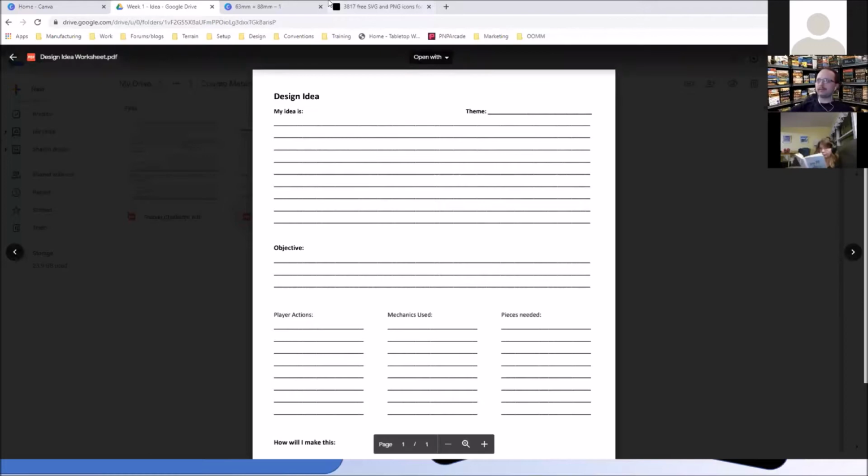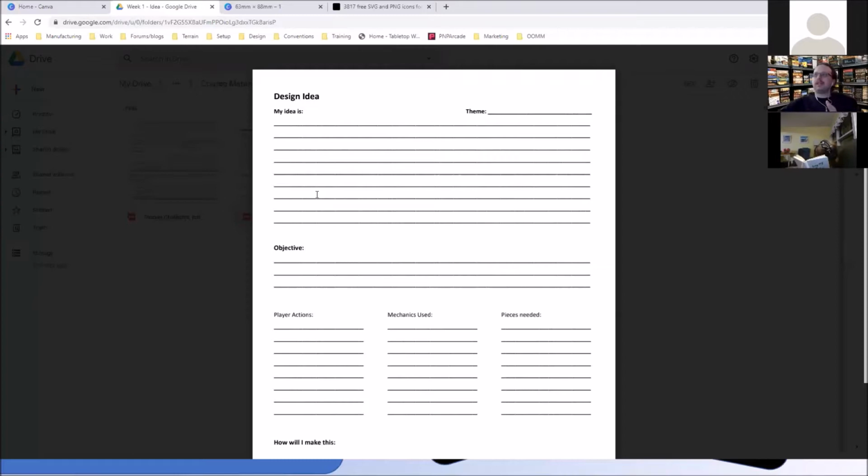So this is your initial basis to expand upon and to help you plan out your next steps. When we get to the point of prototyping and making the design pieces, I'm going to open the floor up and give people a chance to talk about some of the ideas that they have and the pieces that they're going to need for those, so that we can discuss different ways those prototypes can actually be made based on what ideas people have actually come up with.